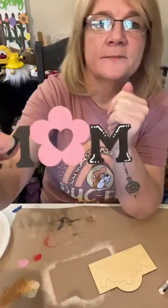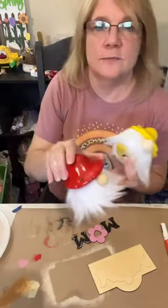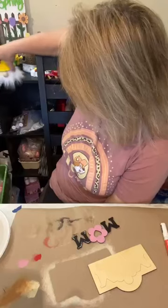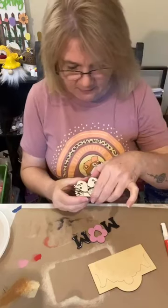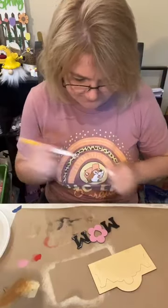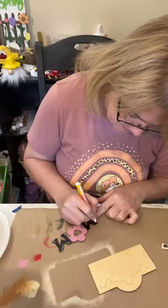But see, y'all, it does not spread. He's right there behind me. You want to see him? We're making these guys. We're making the gnomes. I'm showing y'all how I made them. See the gnomes? We are going to try to put some little round mushroom spots on their heads. Because, as you can see, mushrooms have little dots, spots, holes in them. So yeah, we're going to do that. I'm going to show y'all how I did it. Super easy. You're not going to believe it.